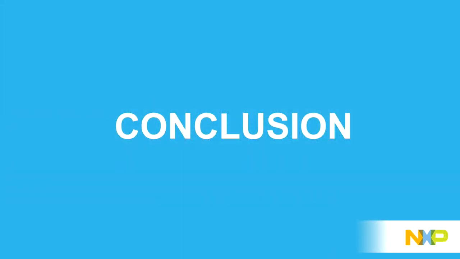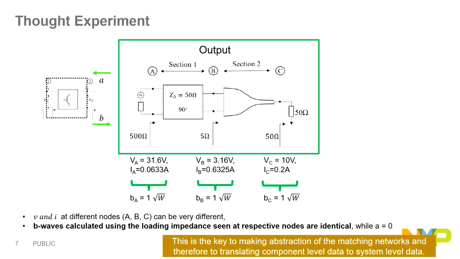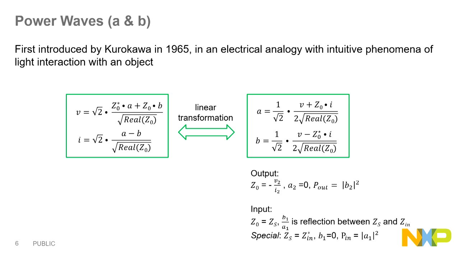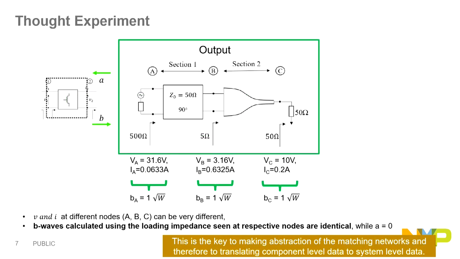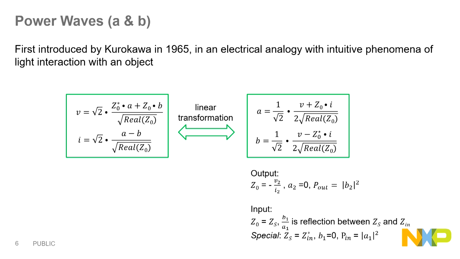Here we use a real resistance. You mean the thought experiment, right? So your question is whether the Z naught here is real or not. From the formula you can see that Z naught is a complex number, but in the example we just chose a real number, 500 ohm, for the simplification of calculation. But the voltage, current, A and B, and the characteristic impedance are all complex numbers. It's kind of universal.